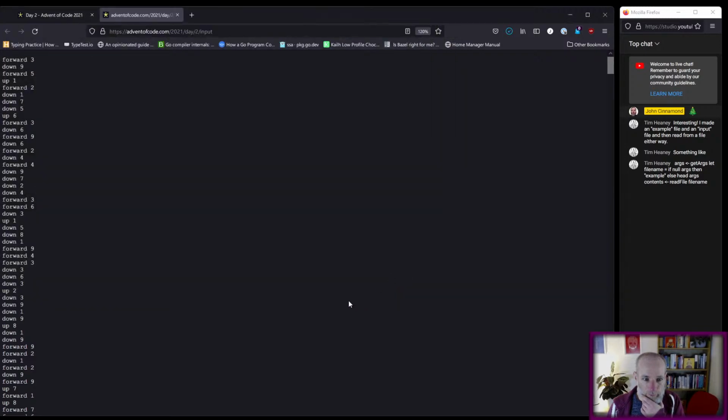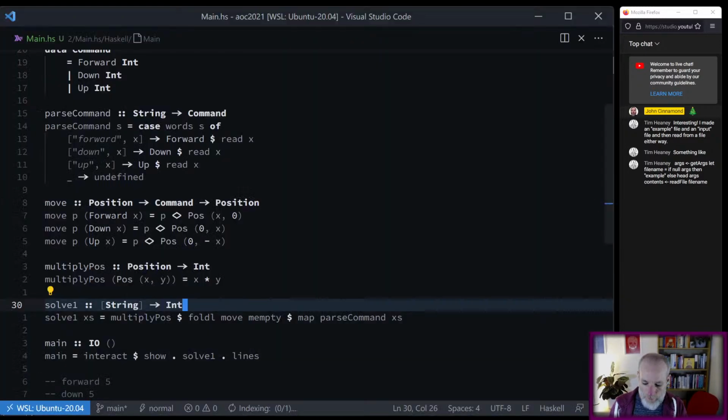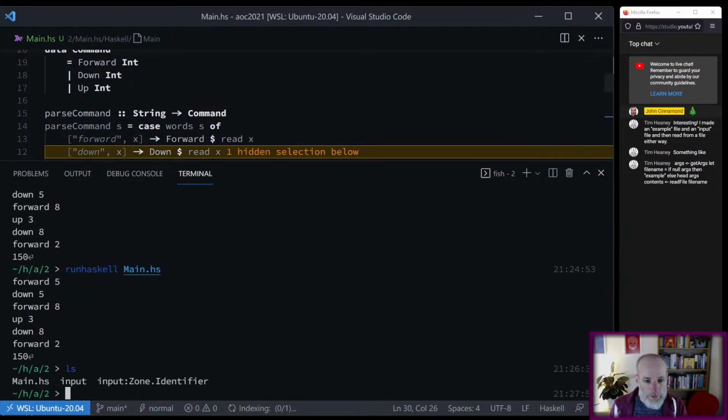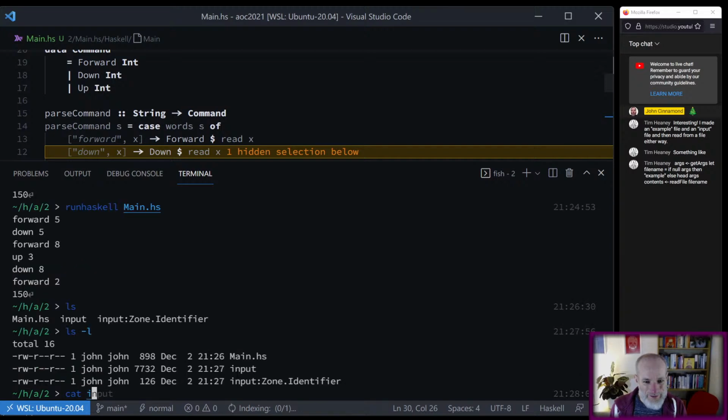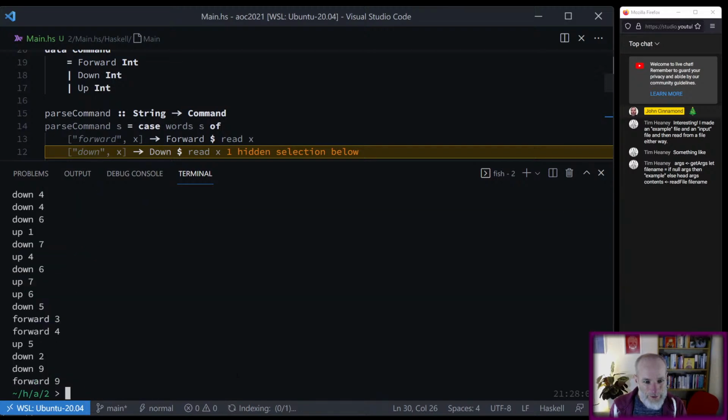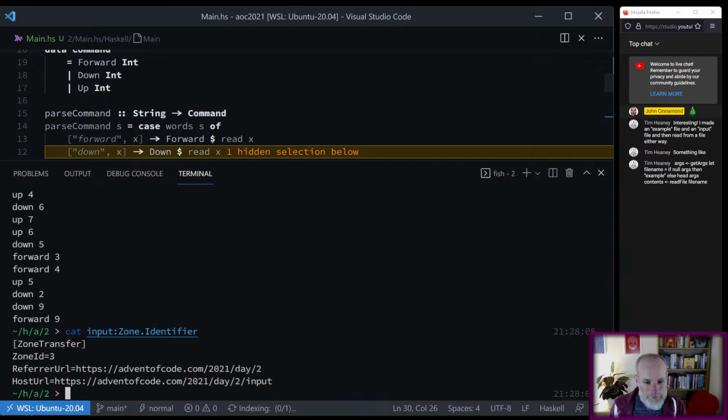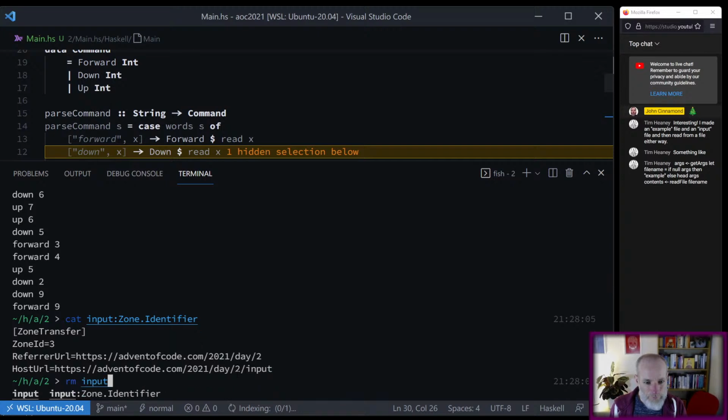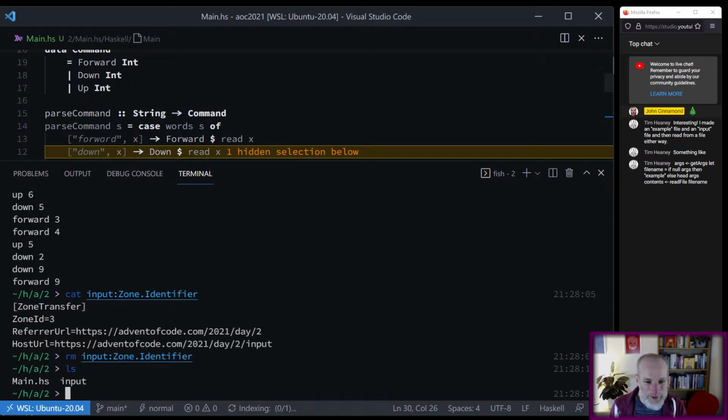Save. Okay, so we should have an input.txt now. Let's see if we do. Look at that, I saved input.zoom identifier. What have I done? So input is the thing that I want. Input. Wow. It might be trying to write some metadata actually, and it's gone funny when I put it onto WSL.